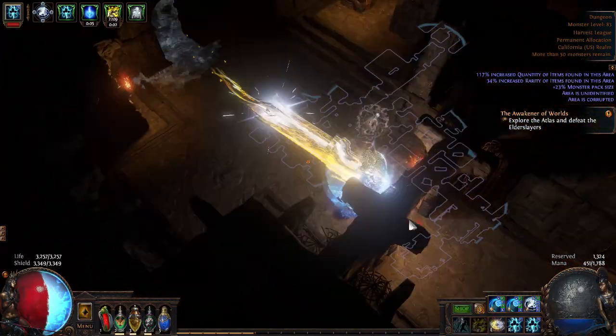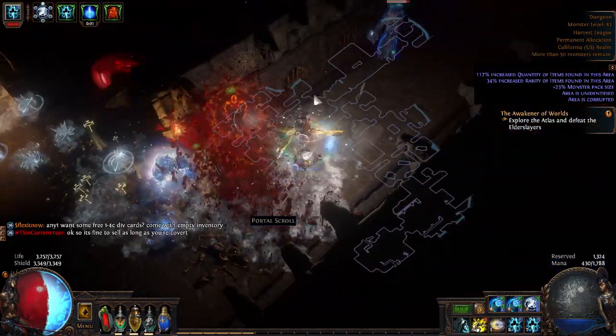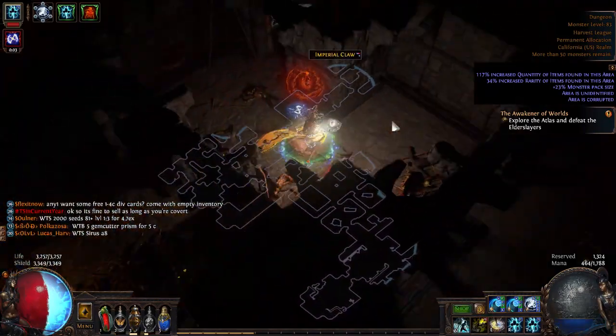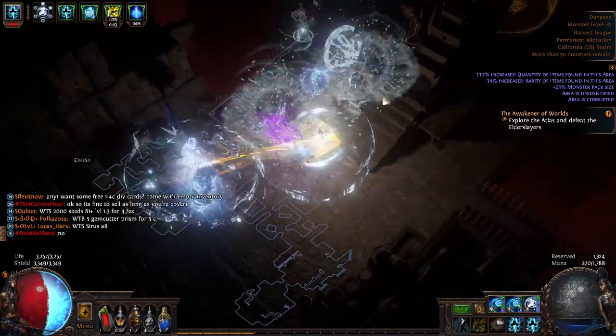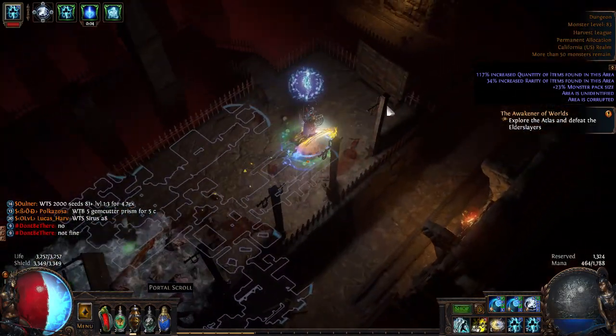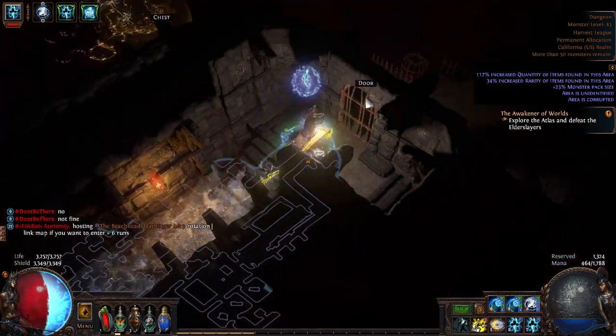This is how it works. It's a fun build. It's a lot of cold damage over time. It's my own build. I only do my own builds. I don't copy people's builds. So they're not as strong as some builds out there, maybe, but it's my own invention. That makes it worth it.